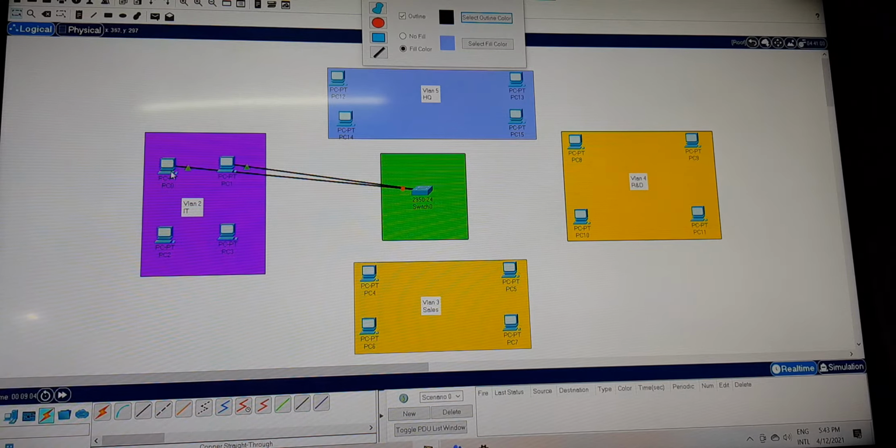That was fast Ethernet 0/1. This is 0/2. So we'll be connecting these terminals with the switches serially.